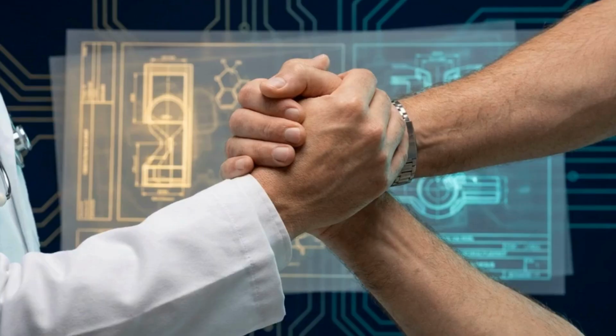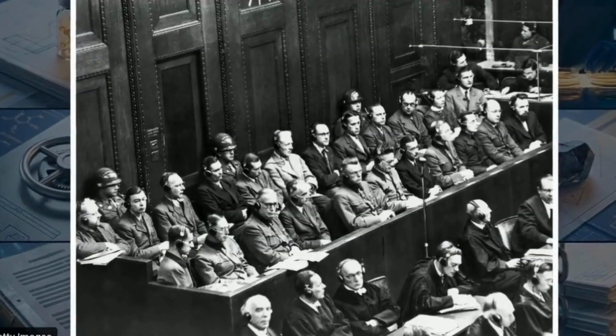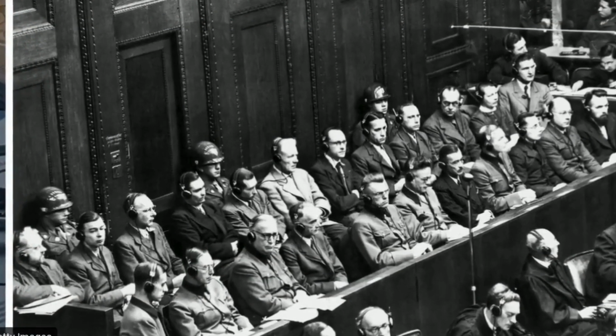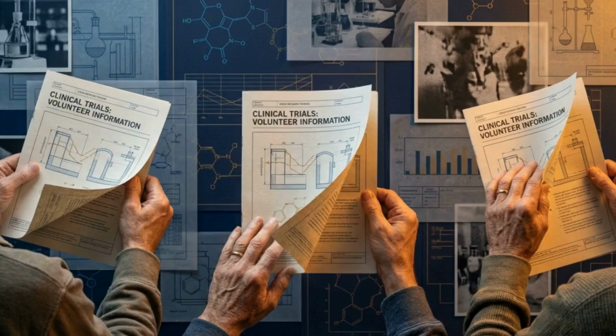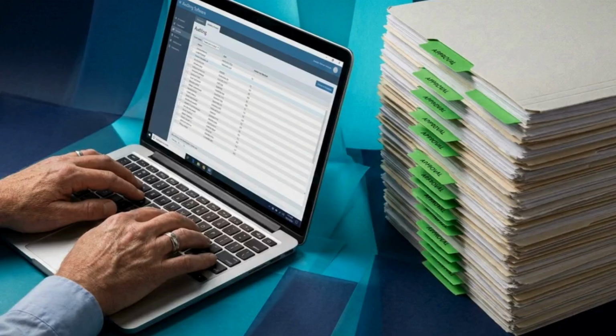When a drug moves from the lab to human volunteers, the regulatory focus shifts to good clinical practice, or GCP. GCP is rooted in the ethical principles of the Declaration of Helsinki and the Nuremberg Code. It establishes the international standard for protecting the rights, safety, and well-being of trial subjects, making informed consent a mandatory prerequisite for participation. Beyond ethics, GCP ensures that trial results are credible.